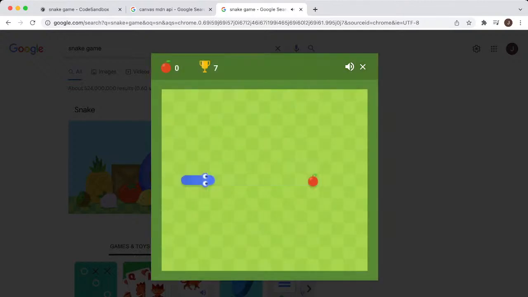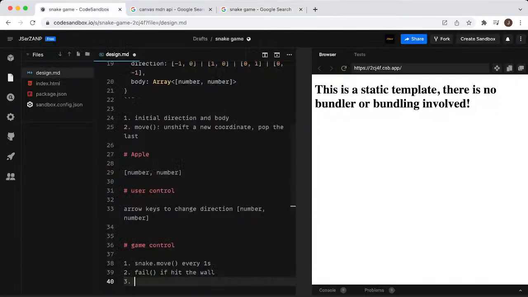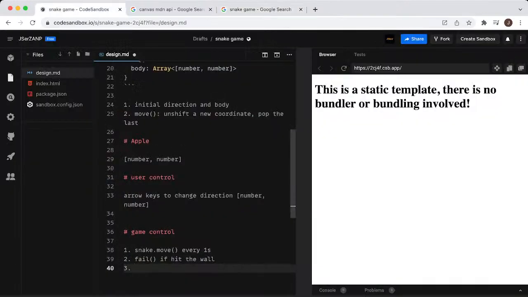Like when it eats this apple, right before this apple is eaten, the snake will be here, these 3 coordinates, and then it tries to move here. So the original would be three coordinates here, right? But because it's the apple, it's just an unshift without popping. So I would say every second.